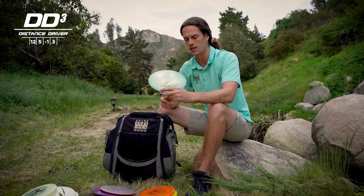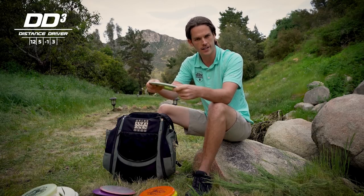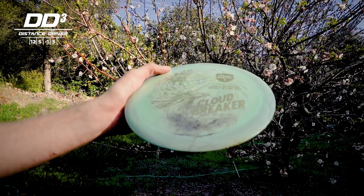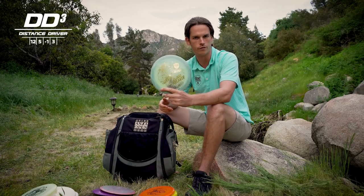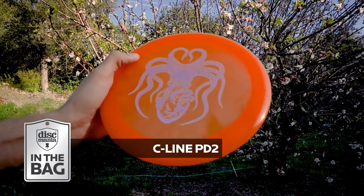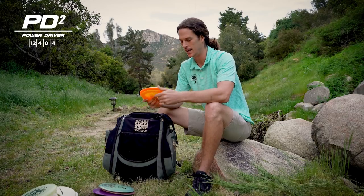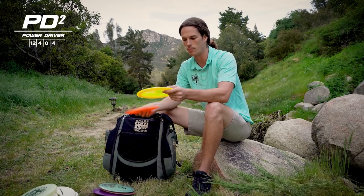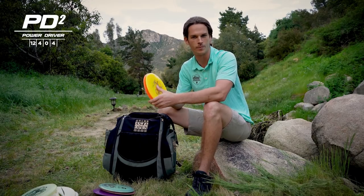The next step up from that is a later run Cloudbreaker — this one is 171 grams, got a real nice hardy dome to it and it is just too pretty. This latest run is really stable — almost a PD-2 for me. Next, I've got two PD-2s in the bag. The PD-2 is probably Discmania's most consistent disc over the years. I can absolutely trust these things into a headwind, and one's a little bit more beat than the other but both are really sharp. I love these for my distance forehands and I'll lean on the PD-2 a lot come tournament time. I love to throw a stable disc because I can really trust and use that stability to my advantage, and I've been scoring with the PD-2 for years.